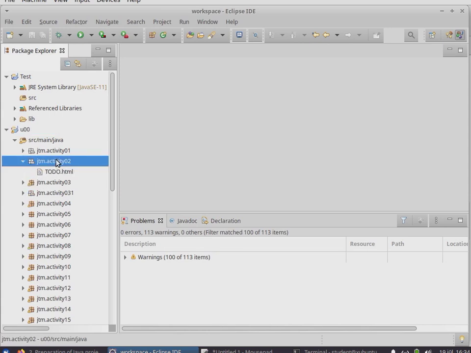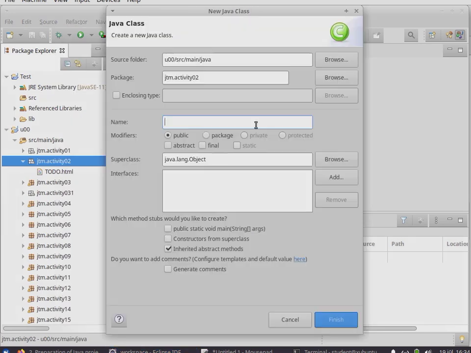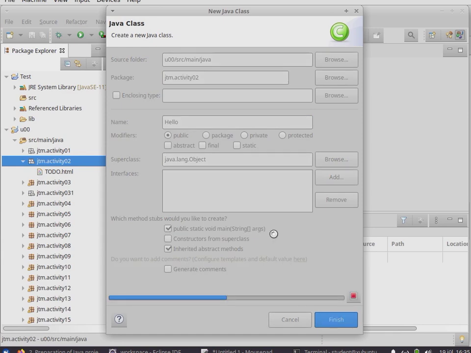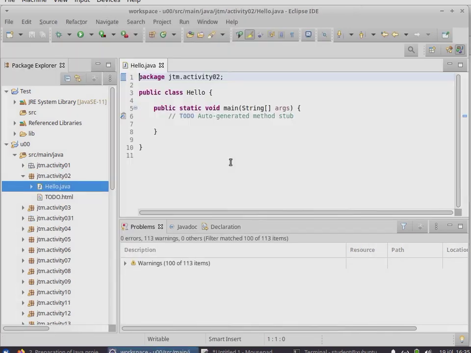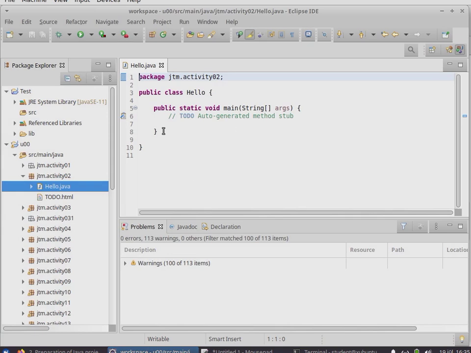So inside this package we need to create a new Java class, its name Hello, and it should have a public static void main method as its entry point. And inside this method we need to print hello in 3 different languages.